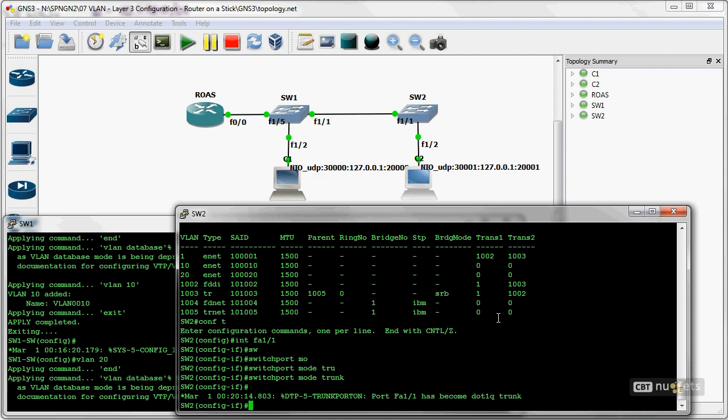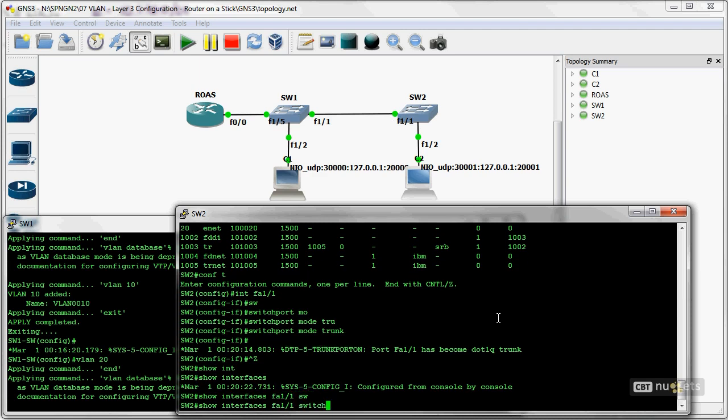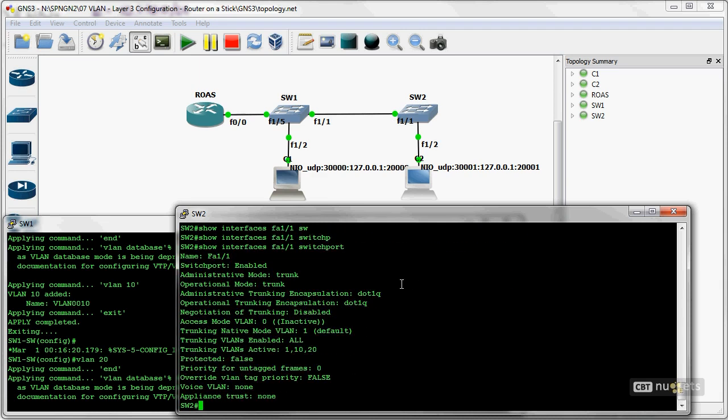And by the way, let's just do a show interface FastEthernet 1/1 switchport. Such a good command. That actually shows this is a trunk. It is using .1Q. Notice we've got administrative mode and operational mode. That means I've configured it as a trunk and it's operating as a trunk. I know that sounds kind of redundant. However, you can have administrative modes of dynamic where it tries to negotiate. Oh, such a terrible mode.